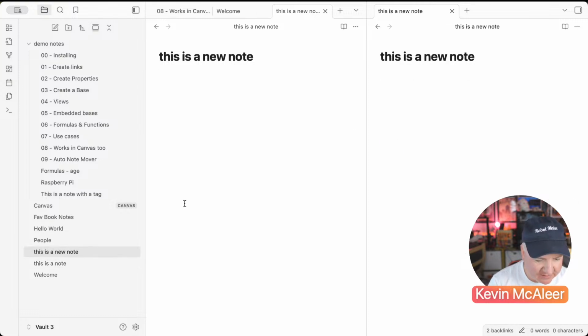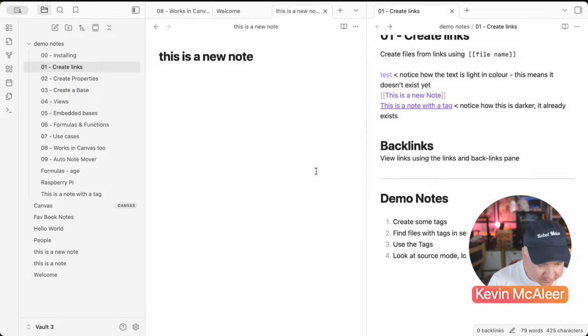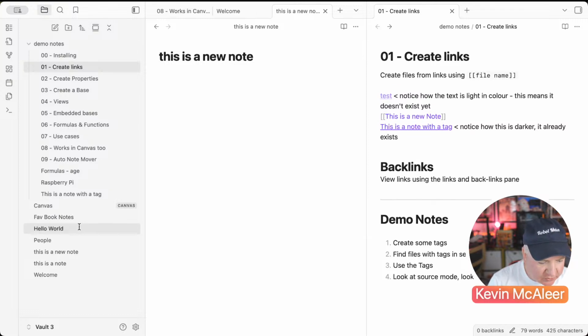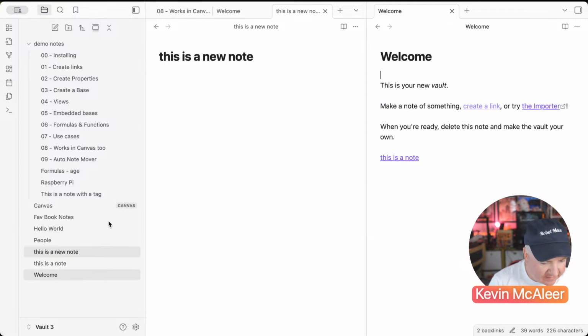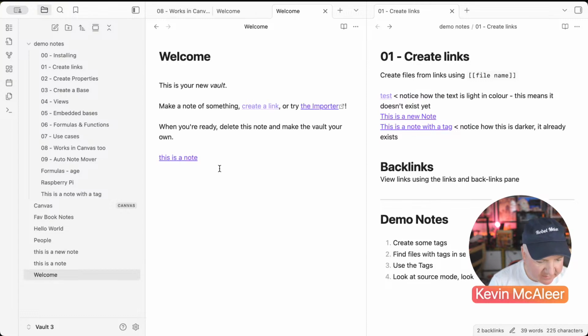And if we click on that now, this is a new note, we've got that second view of that. And I can use these little navigation buttons as well to help me navigate around there. So that's one of the first things we can do. Let's create some actual content in here then. So for the welcome page, let's get that on this one here so that we're just navigating here.